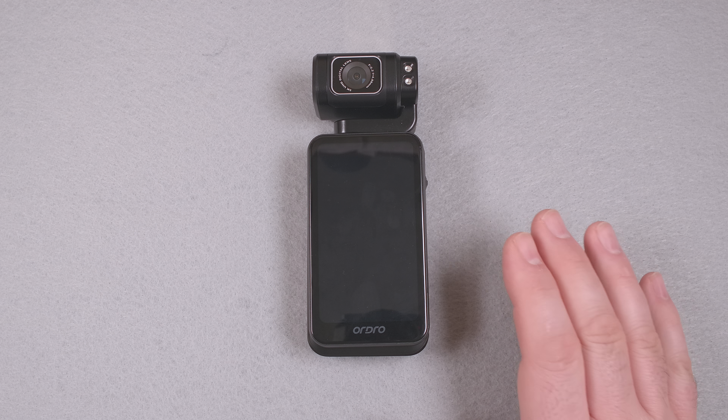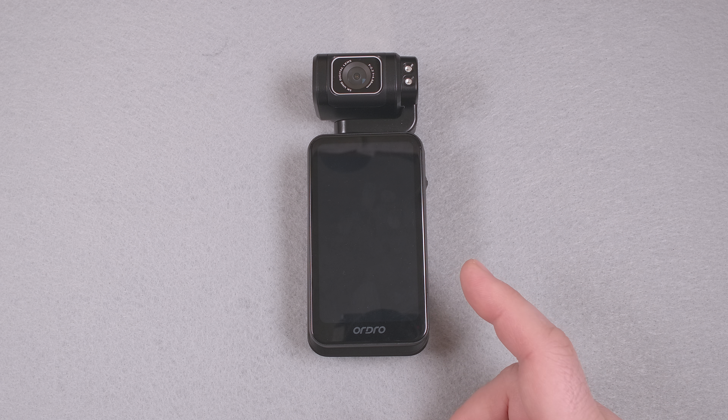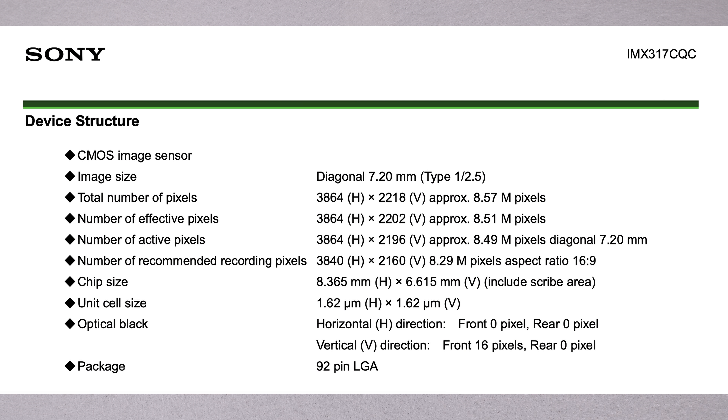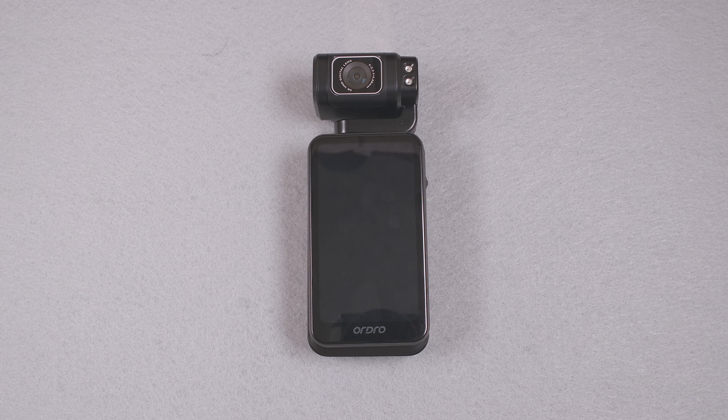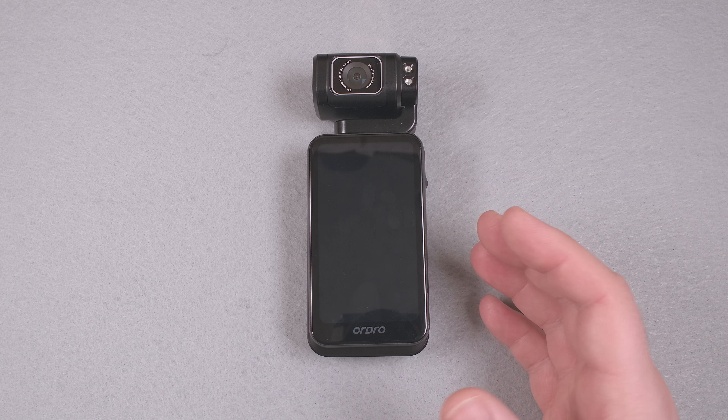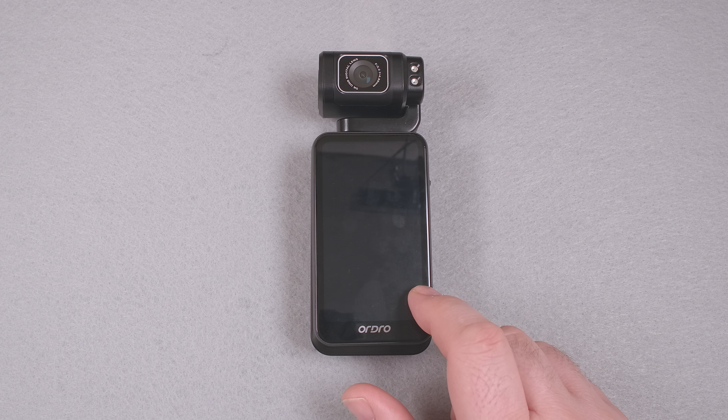Just jumping in to say — I did a bit more research. I found the datasheet from Sony for the sensor supposedly in this camera, and apparently it is actually a 16x9 4K sensor. Theoretically, it could do 4K UHD readout if they were using the full pixel readout mode. The sensor supports several other readout modes, so it's very possible they are using a lower than 4K readout due to processing power constraints and then upscaling it. Either way, it's certainly not capable of 5K.